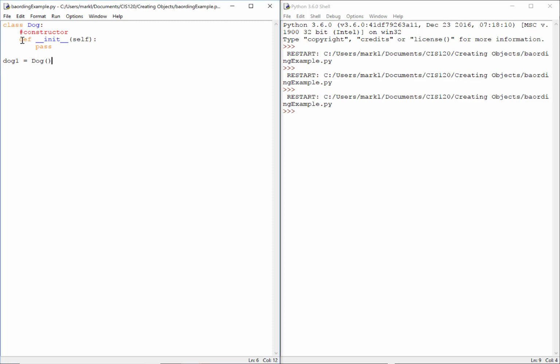Then we were looking at this constructor as double underscore init double underscore. We said in the short run that this word self goes in here. We don't really know what it means yet, but you promised us that you would tell us, and I will. So let's just keep rolling with the examples and see what happens.